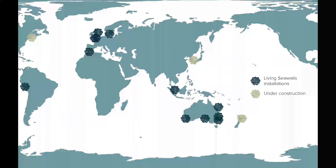We have living seawalls on four continents already, in cities and urban areas around the world. We'll hopefully have our first living seawall in North America in February, making us present on five continents, and we're actively trying to find locations in Africa. We already have over 2,500 living seawall panels out there in the world supporting the local marine community.